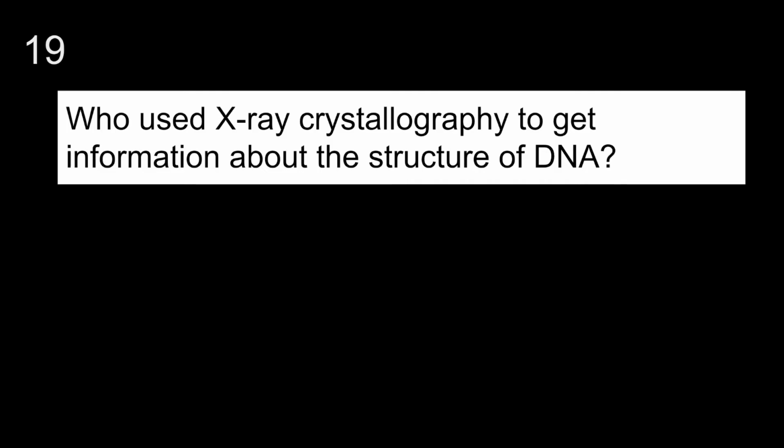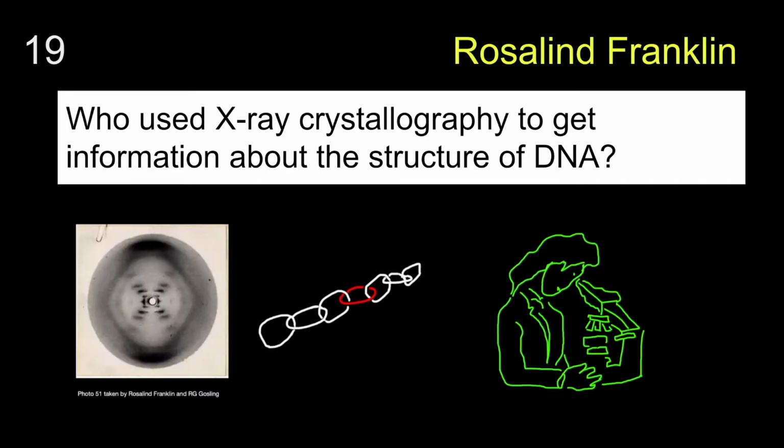The answer is Rosalind Franklin. It was actually this photograph known as Photo 51, which was taken by, I believe, one of Franklin's PhD students, that allowed Watson and Crick, those are the 2 people that are credited for coming up with the structure of DNA. Well, it was her work that allowed them to figure out that DNA was a double helix. So essentially, her work was the missing link in the discovery that DNA was indeed a double helix.